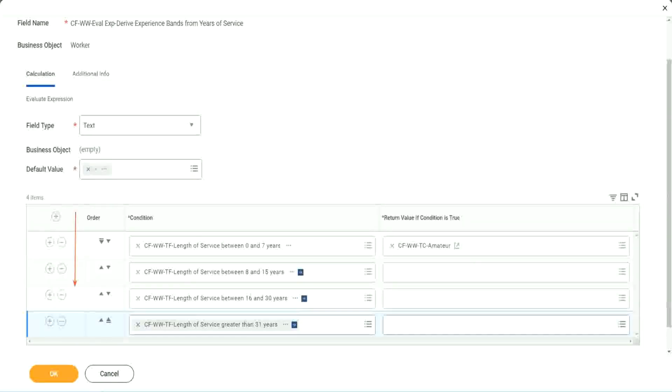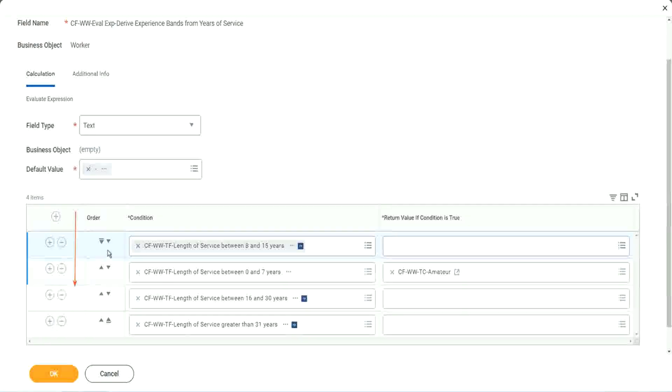Just do an eyeball figure and try to find out where you have the maximum population. Maybe it is between 8 and 15. Maybe. Right. So if that is the case, you should have this as the first row.